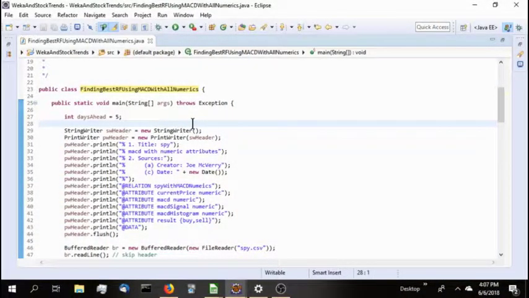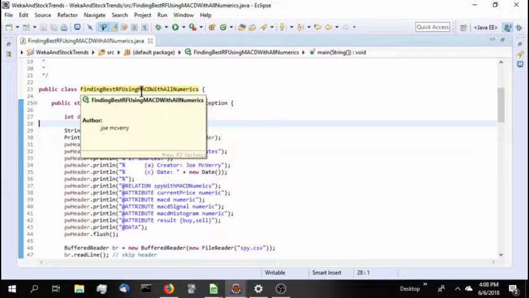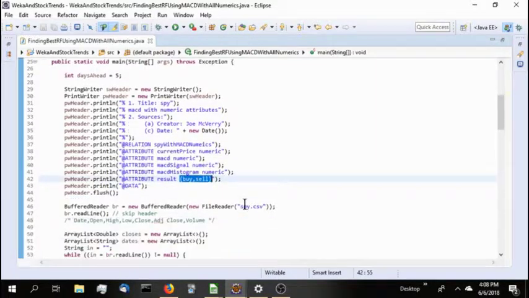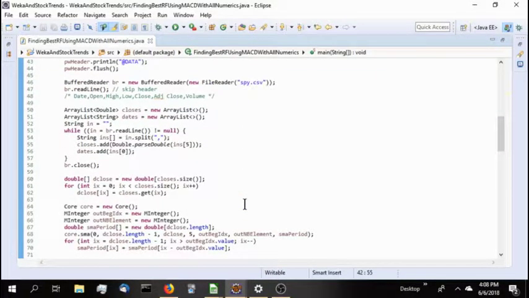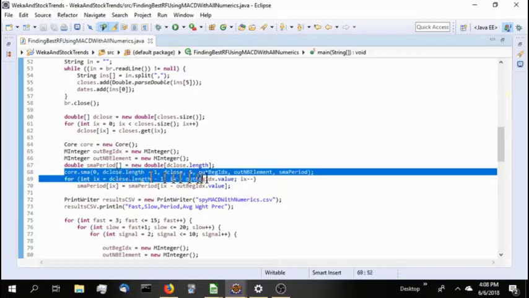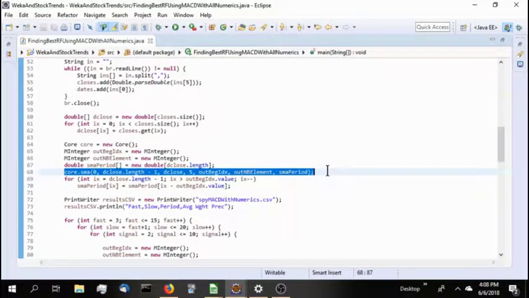So we're into the first program that will be using the random forest classifier with MACD values. If we look at the attributes for the ARFF file, we're still using that current price numeric, and the three new attributes will be the MACD value, the signal, and the histogram value. We will continue using our classification attribute, which I call result, as a nominal value, buy or sell. The preliminary logic's pretty much the same. Again, just to remind you that I am using a 5-day moving average to compare with the current price close to get a 5-day trend.